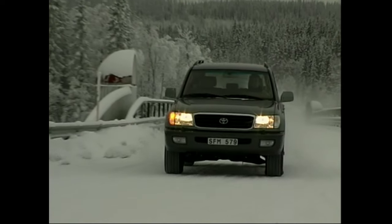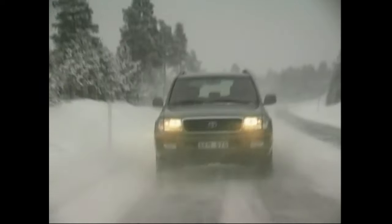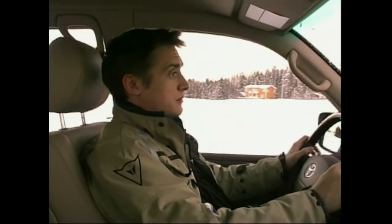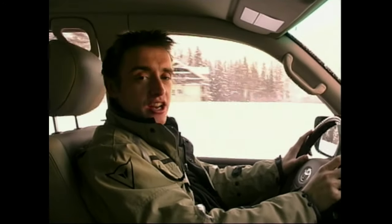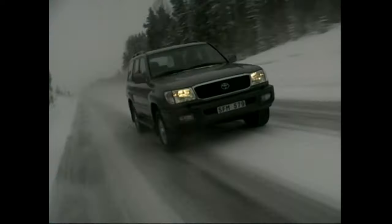The Swedes have a fantastic approach to driving on snow — it goes something like this: snow? What snow? They just take no notice. At about 120 kilometres an hour, you can see this far. It's mad, but if your entire world looks like a Christmas cake for four or five months of the year, you're going to get used to it. We are on proper winter tyres here, which is comforting, but the car is still shifting about a fair bit. The Amazon will go just about anywhere, but just the weight of the thing — you're so aware that if it starts to slip a bit too much offline, not a lot you're going to do to gather it all up again. It is quite an unnerving feeling. I'm not going to tell the Swedes, but I'm actually a bit frightened.